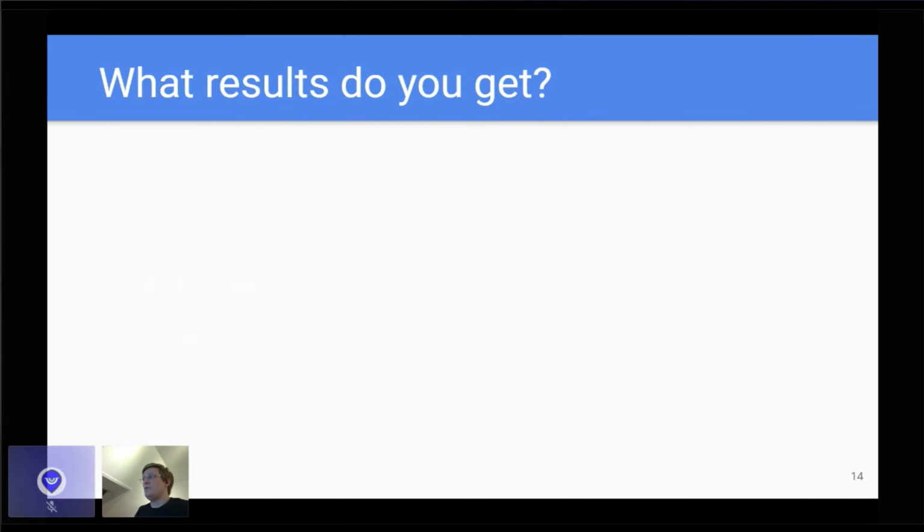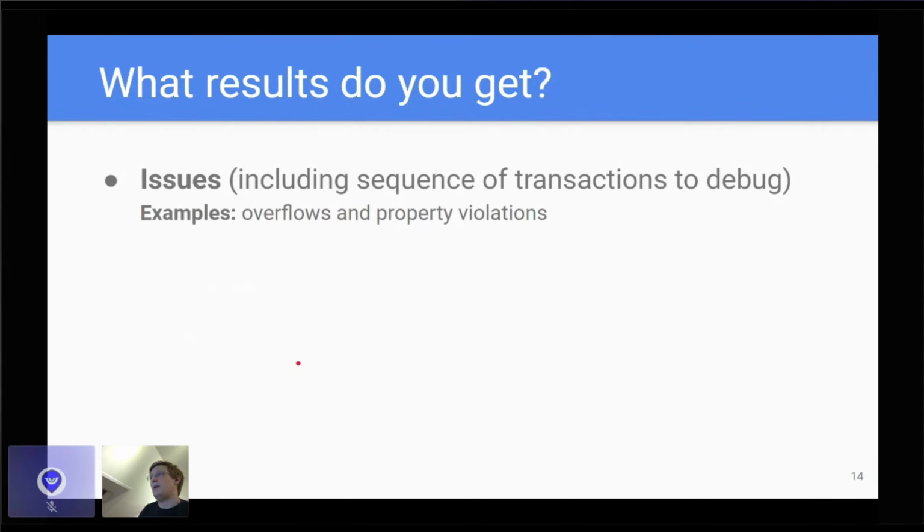So after you run a fuzzer, what kind of results do you get? Well, one thing is that you get some issues, for example, an overflow or property violation. And all these issues, they come with a sequence of transactions that you can actually look at or debug to understand how the issue was found.